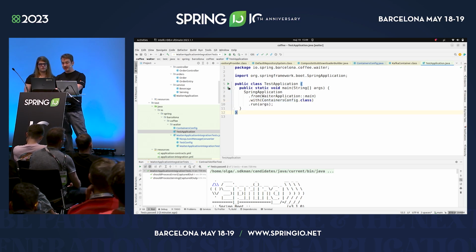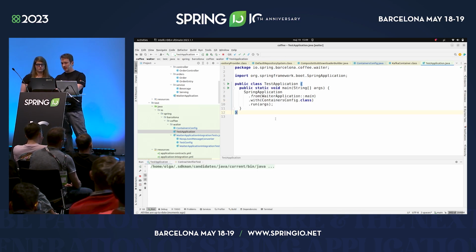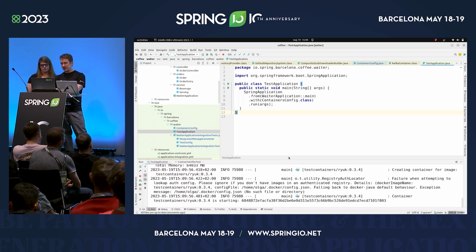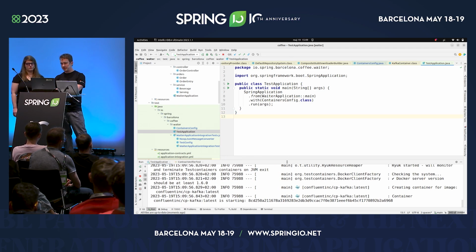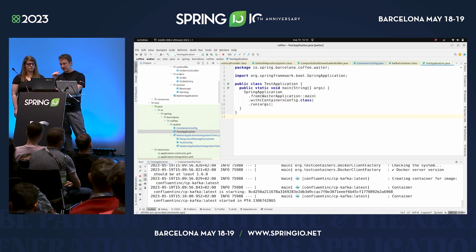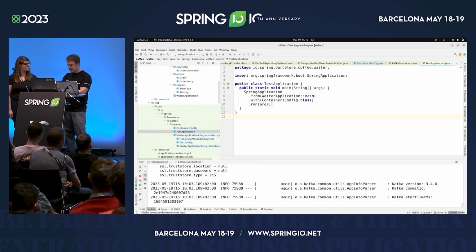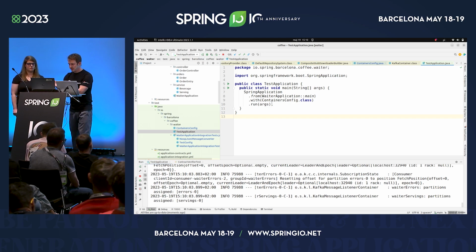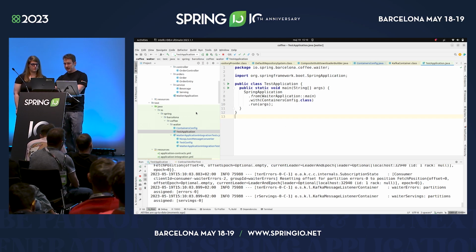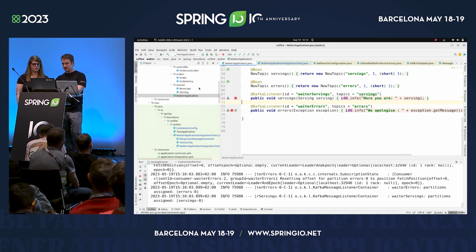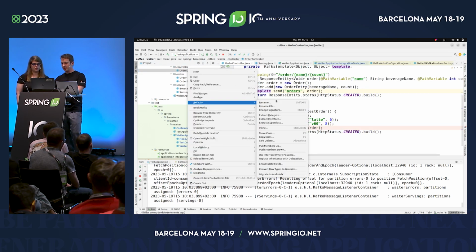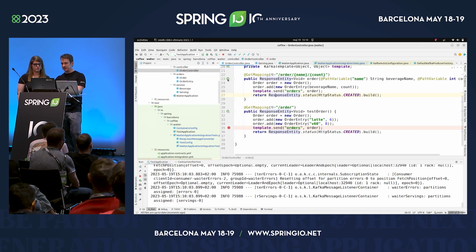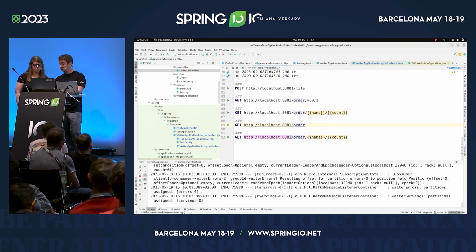So I can run this application, and it will discover my Docker environment, and it will create the declared containers for me, which will start Kafka, and it will have my application running locally, and then I can go back to my orders and, for example, send an order.